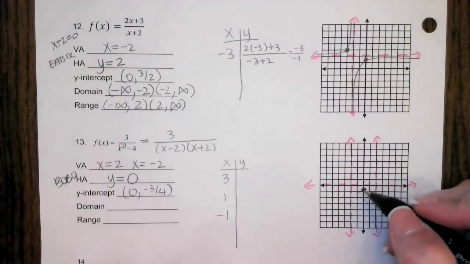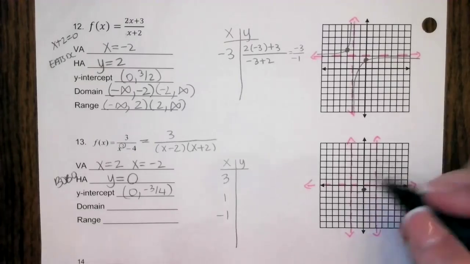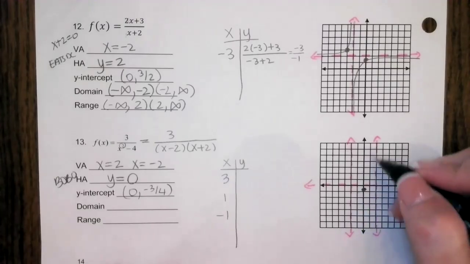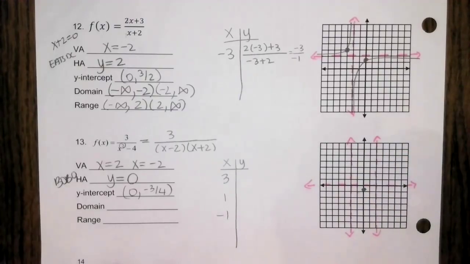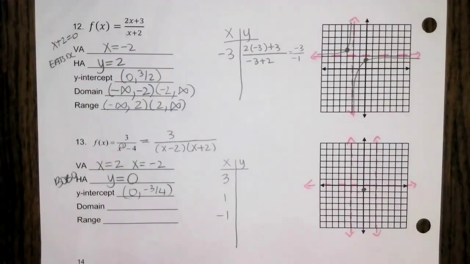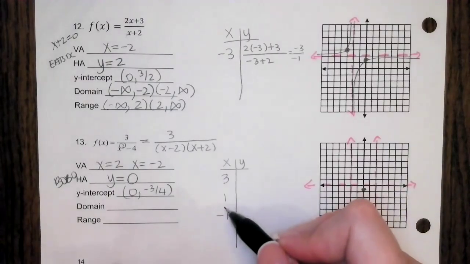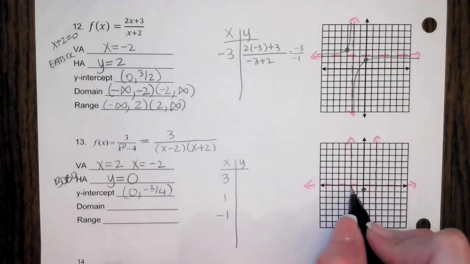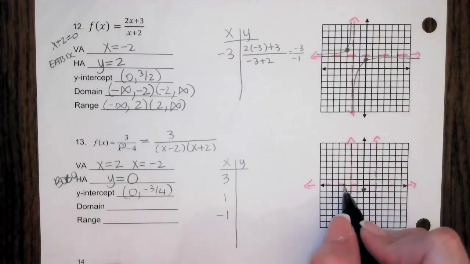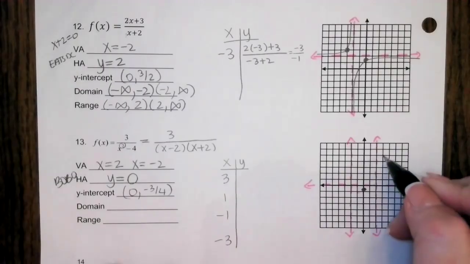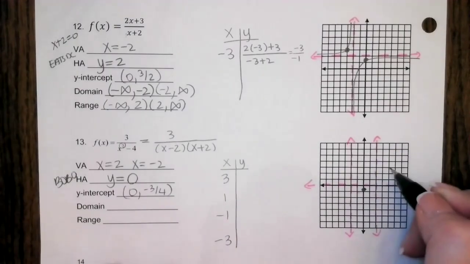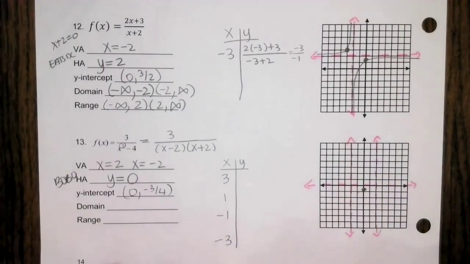In some cases, this is going to go like this. In some cases, it'll go like this. And in some cases, it will go this way. So we can't really determine which way it's going from the single point. That's why we need more points to determine here. Now, on the other side here, I can get a point at -3. On these sides, we can only get one because wherever the point is, there's only one direction that it could possibly go towards the asymptotes.